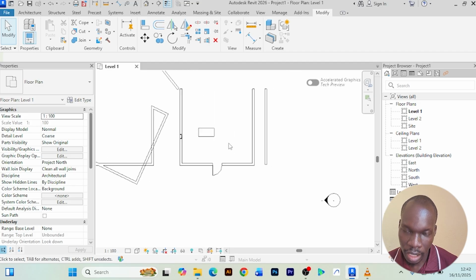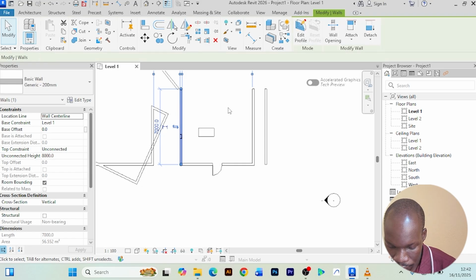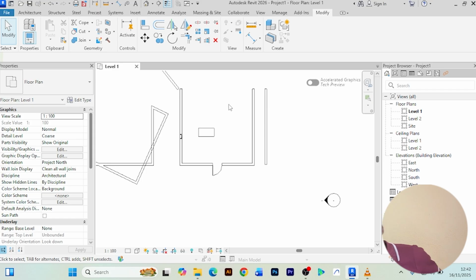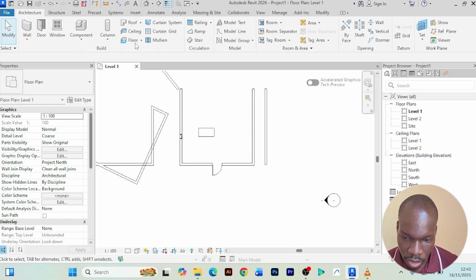So it has the function for all components. Then we have a floor. It is FL. When you select FL, you should be able to come to the floor where you can create a floor.